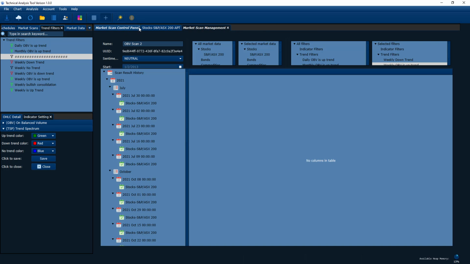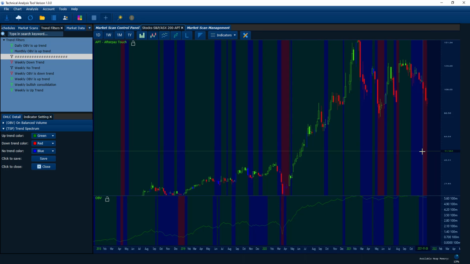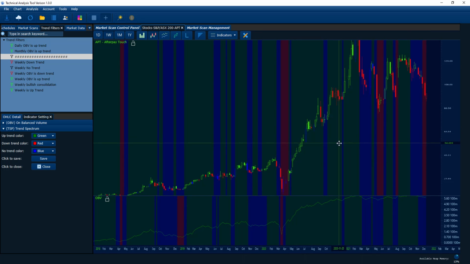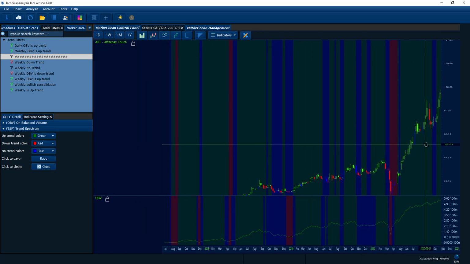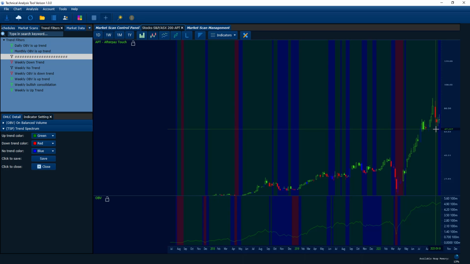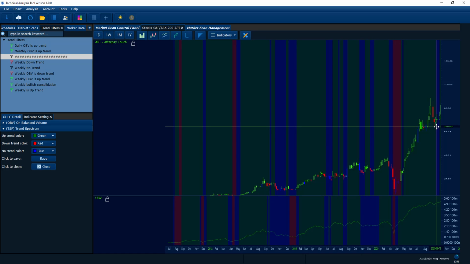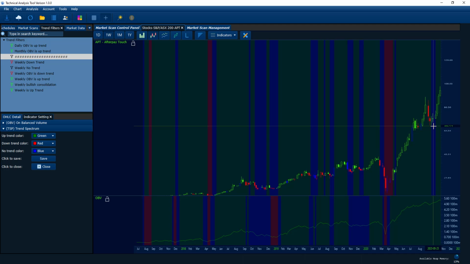Let's go back to this chart. Assuming we want to find a good buying opportunity like this, where there's an uptrend that is currently doing some consolidation and OBV is in green color, we want to buy at this moment, because, as I said, this might be a good entry opportunity when the uptrend is in a consolidation stage.